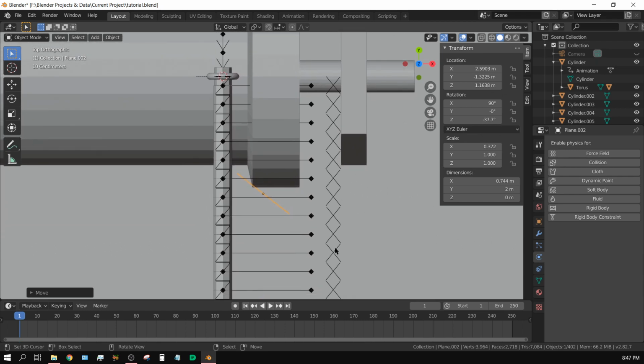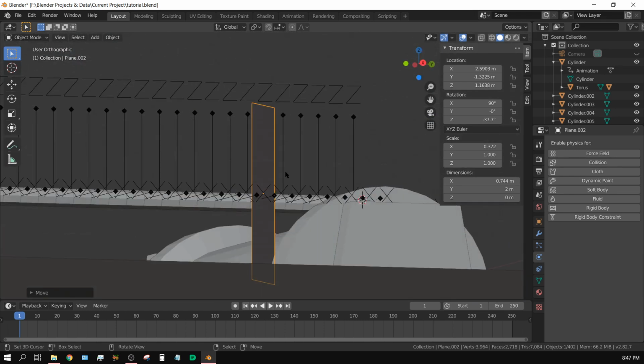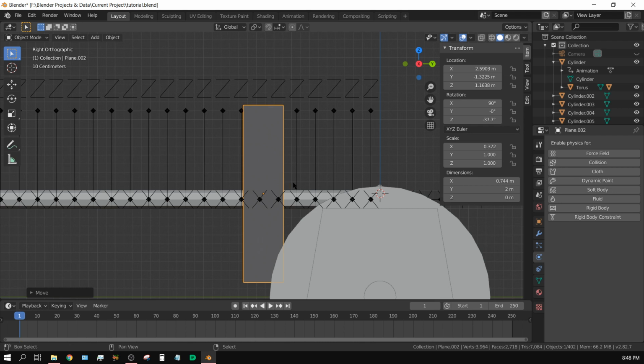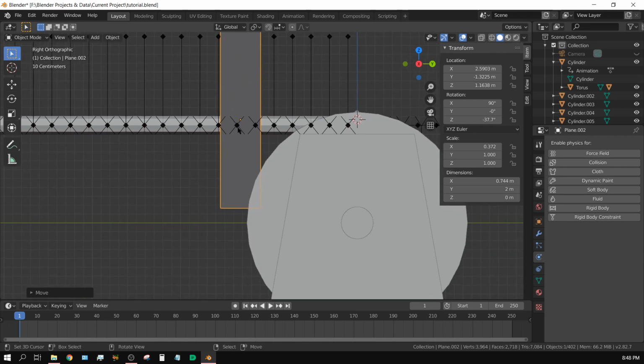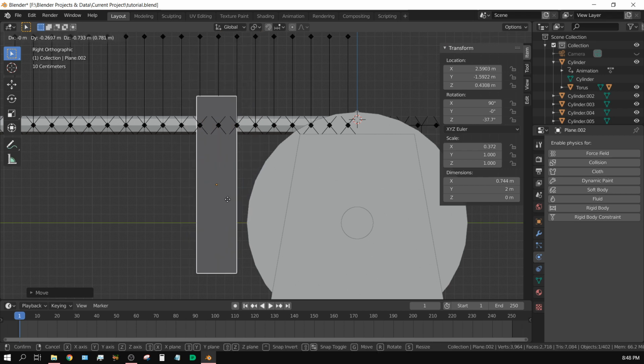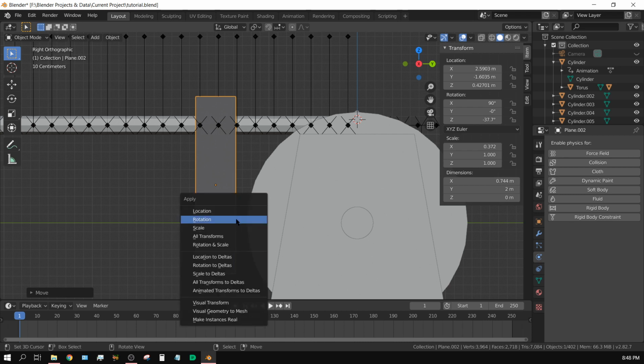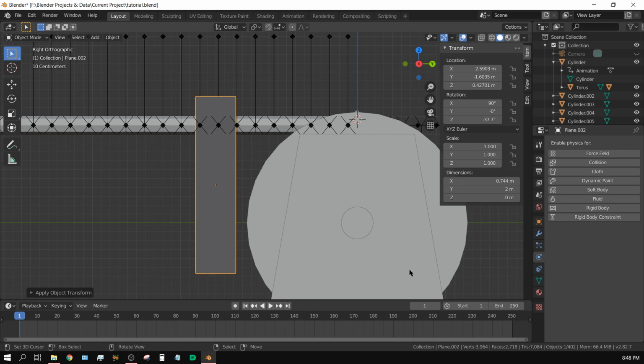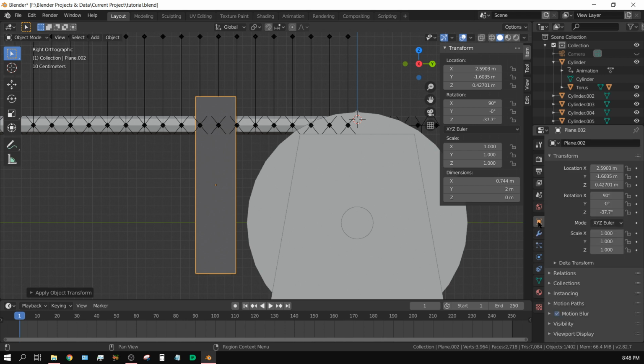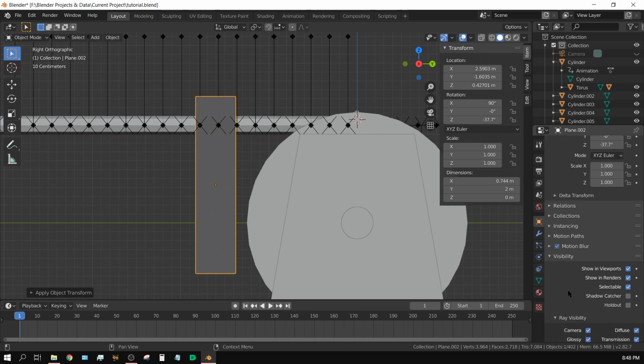Now let me press 3 to go on the side view, and let me move this a little bit more, grab it and move it to about right there. Alright, now press Control A and then apply the scale. Now click on the Object Properties button, and then click on the Visibility tab.